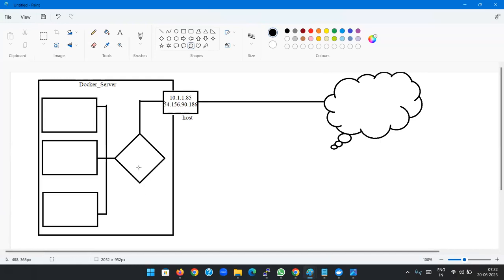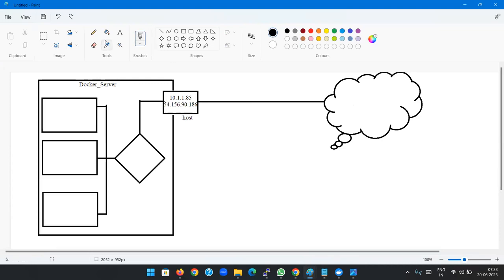For example, the container needs to communicate with google.com, so we ping www.google.com. Then automatically the request will be forwarded to the bridge adapter, from the bridge adapter it will be sent to the host adapter, and from the host it will be sent to the internet.